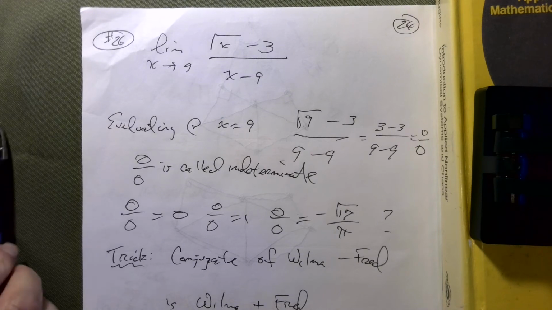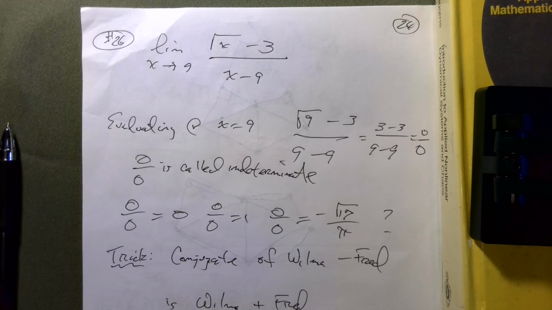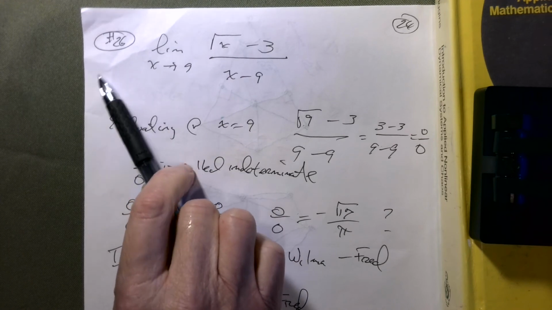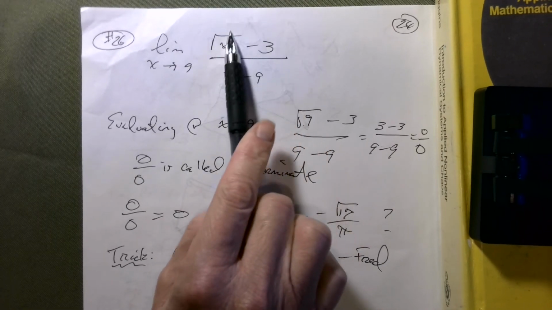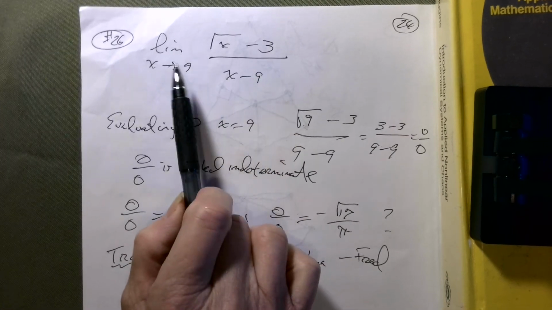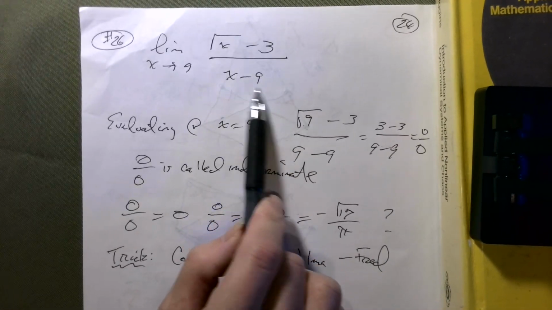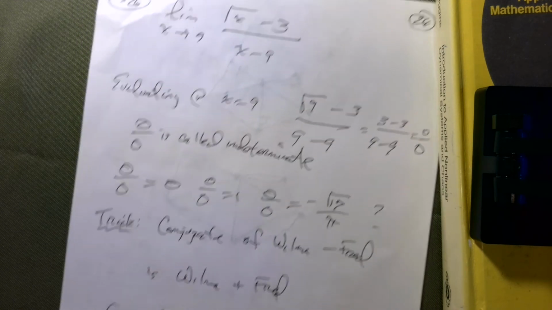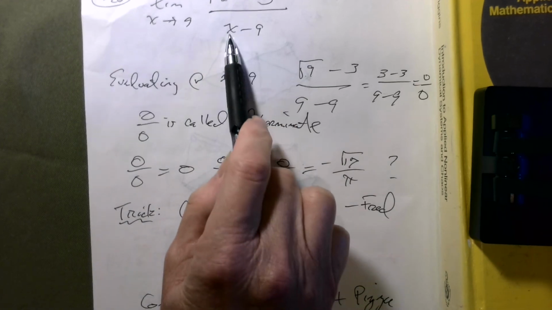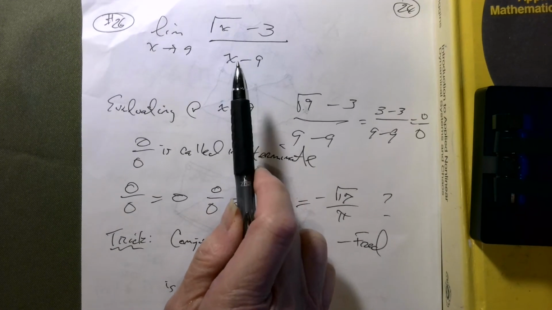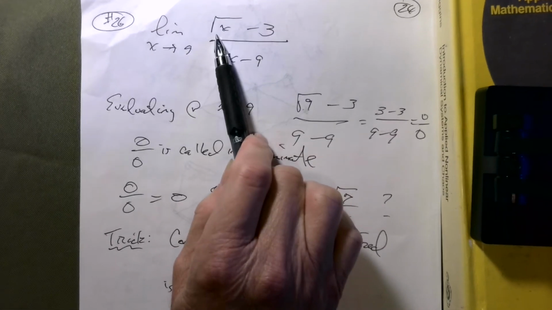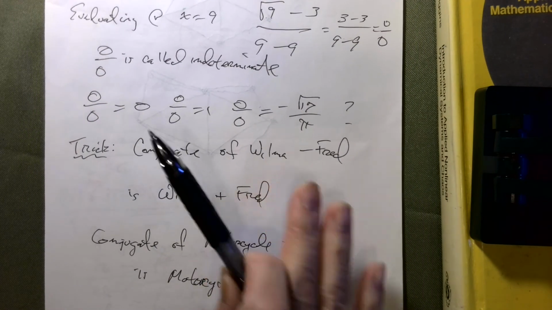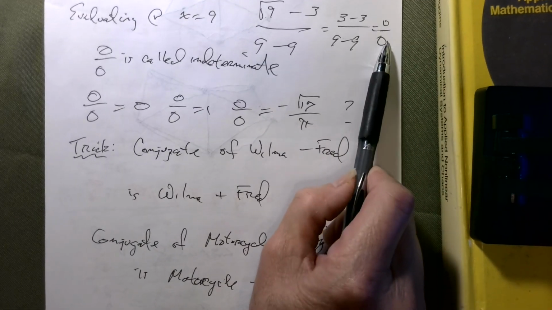Okay, now another type of problem that you're going to run into in your homework is things with square roots. So for problem number 26, I've got a fraction basically. And I claim that we have a problem if x is 9, which is something we're interested in. So if I was to put in a 9 here, I get 9 minus 9, which is 0, which is not good. And if I put 9 in the numerator, the square root of 9 is 3. 3 minus 3 is also 0. So what we find is this indeterminate form showing up again.